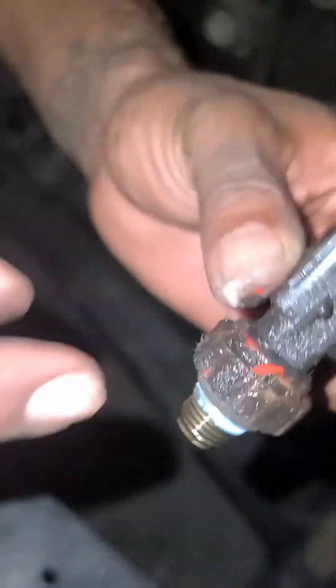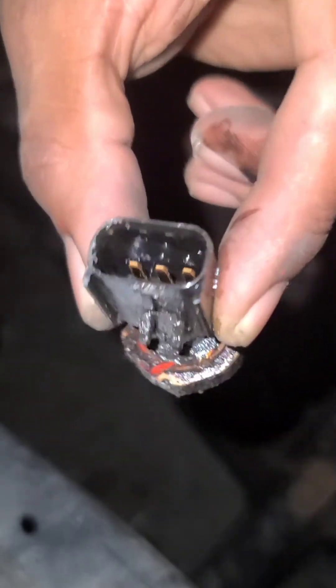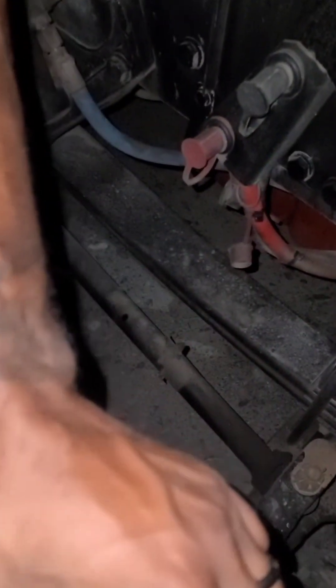You know this is the original one because it still has the red Cummins paint on it — which has never been changed. Look at all the oil up in there, guys. All that oil means something failed internally. The gasket was still pretty good, which is why there wasn't too much oil around it externally.